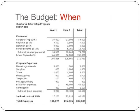The when is as simple as just writing a date or a year at the top of your column. In this case, we're applying for a grant to be spent over 2 years. So it's broken down what will be spent in year 1 and what will be spent in year 2. And the precise calendar dates for those years could also be included.